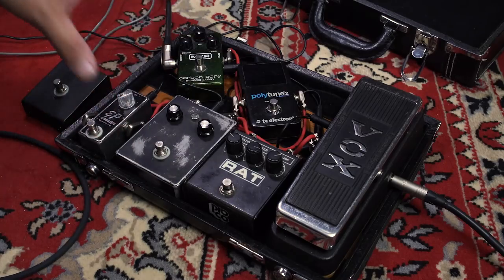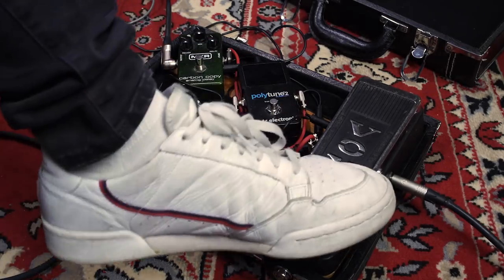And I made a little rig. Let's go look at it in the overhead camera and see what we got inside. So this is my original board. Let's go break through all the little pieces I got going on here.